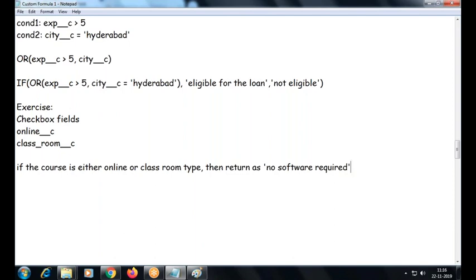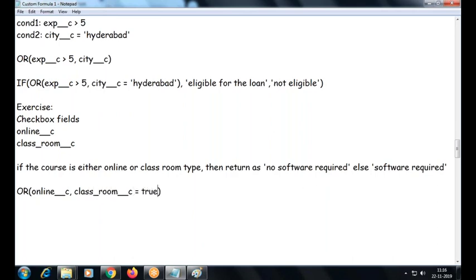It's not a real-time example, just to understand how it works. Else... now we are talking about a checkbox field. So first you combine these with OR: online comma classroom. That's it.